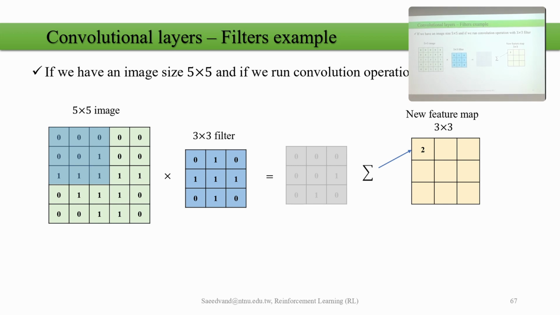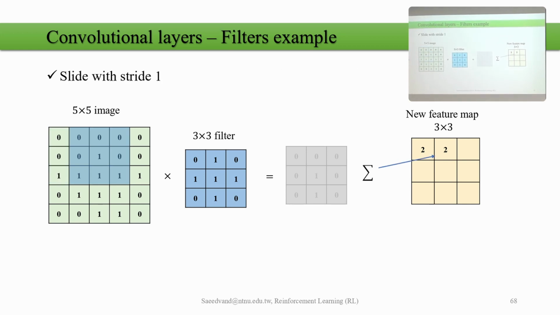So if we do that here, we start from the starting part, applying the same filter size. We multiply this region of the input image by the filter that we have. Then we get the output by multiplying this to that. It should be all 0 except this one. You see, 0 times 0 is 0, 0 times 1 is 0. So with element-wise multiplication, just this one is 1. Then the output here is 1. Then I apply the sum of all of these, 2. Then put it here, 2, in the new feature map.